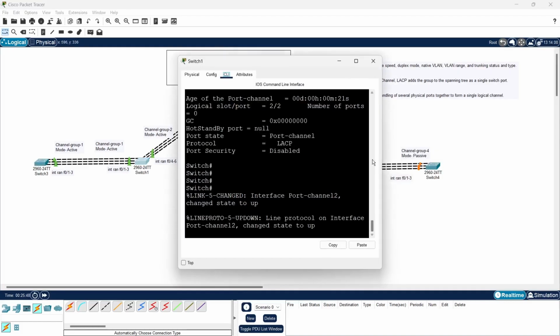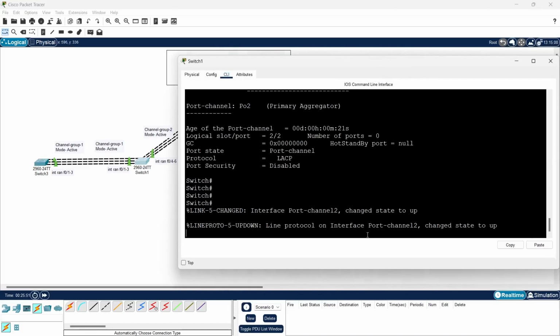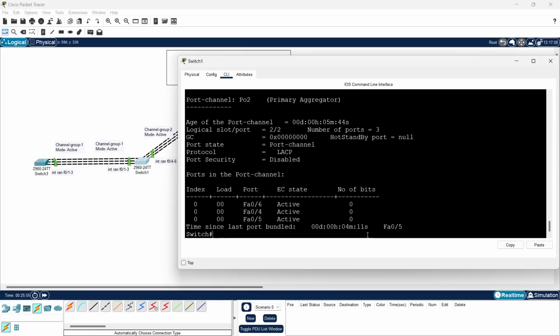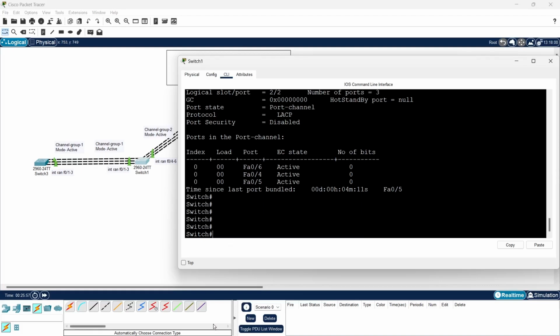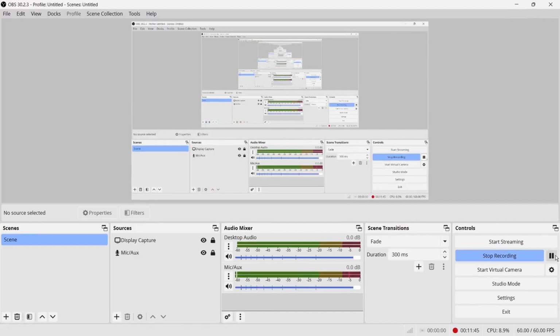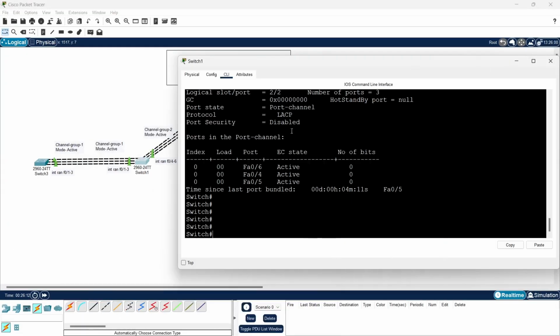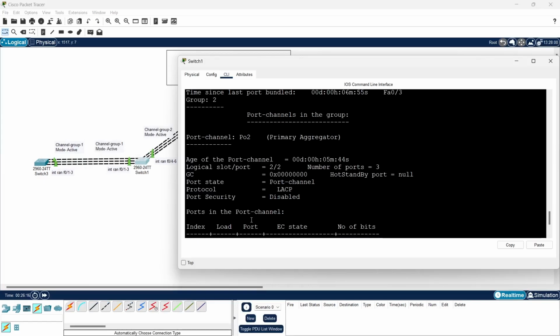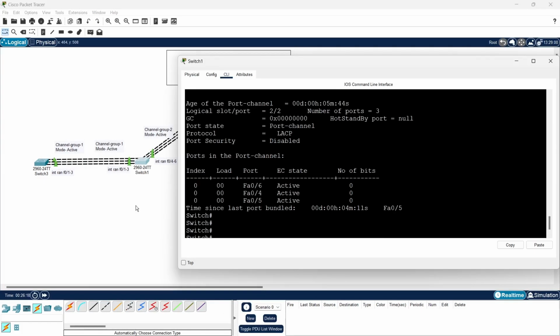This switch has two interfaces. So this side is active.